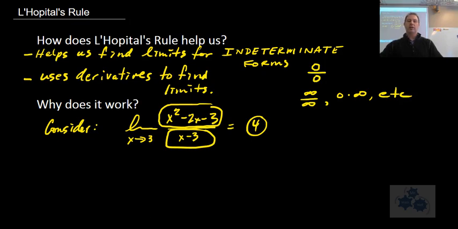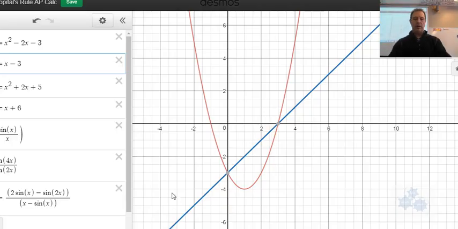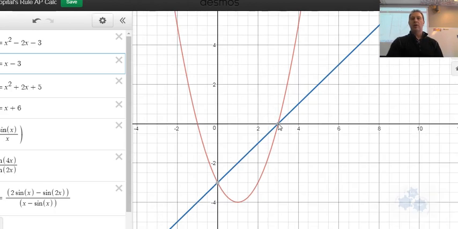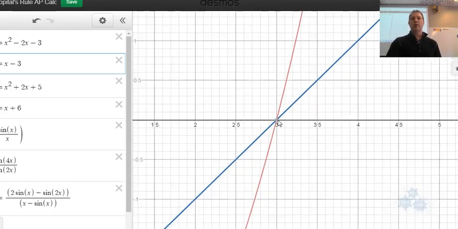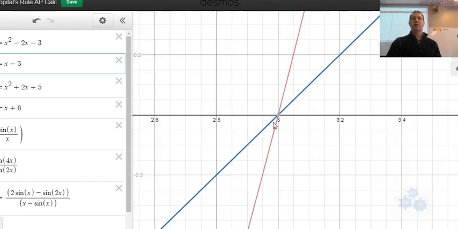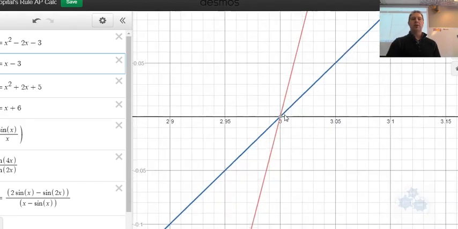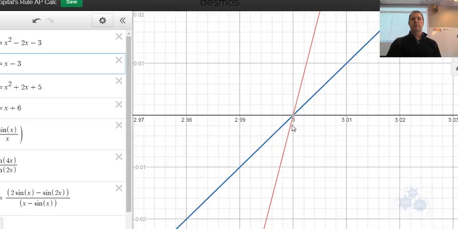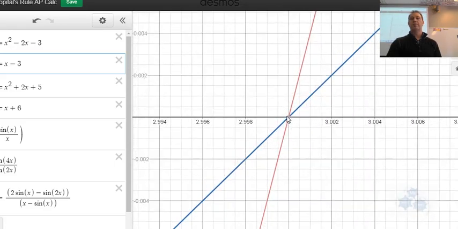And so let's take a look at this. I'm not going to give it to you right now, but I want you to know that when we look at this point and we try to find the limit of this function divided by this function, the concept of L'Hopital's rule is based on local linearity. Now, do you remember what local linearity means? As I zoom in here, can someone tell me what is local linearity, that property of functions? First of all, what does local mean?